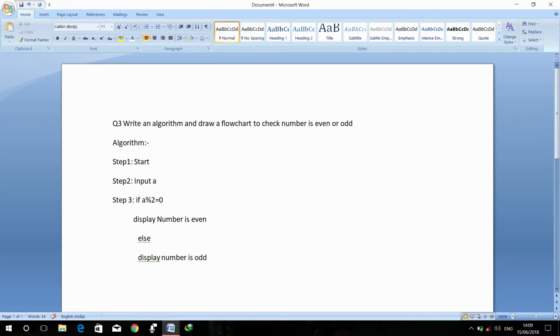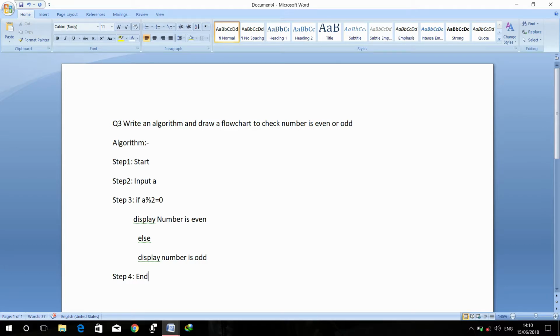Let's suppose that a equals 4, so 4 divided by 2, the remainder is 0, so 4 is an even number. So if a modulus 2 is equal to 0, then this program displays number is even. If the remainder is not equal to 0, then it displays number is odd. And in the last step, that is step 4, we end the program.